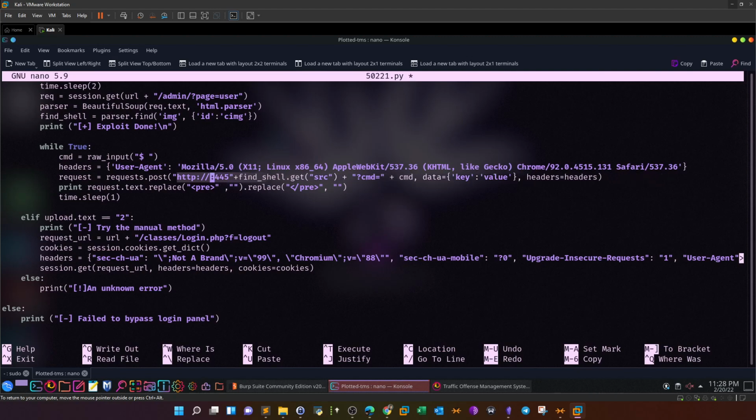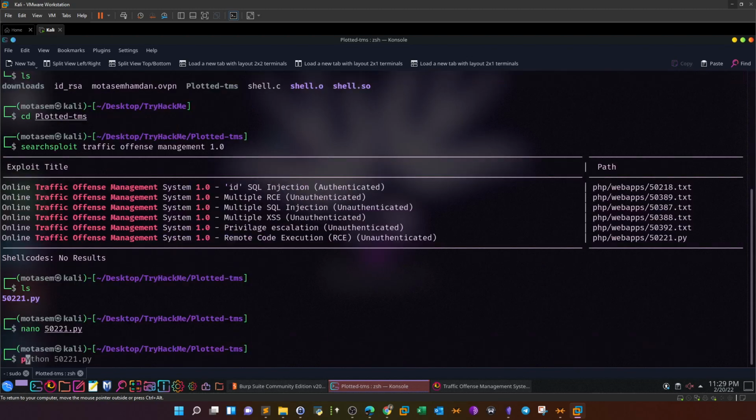So here is the correct one. All right, and that's it. One thing to mention, guys, is that the exploit now uploads the shell at this address, /management/uploads, as you will see, and it uses the cmd parameter to execute whatever commands you want. So after we land a shell, all the commands that we execute against the machine will be conducted through the cmd parameter. Let's save this one and run the exploit.